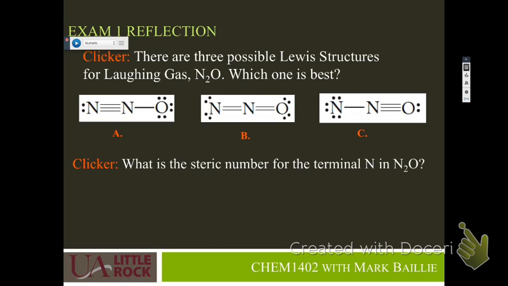All right, we have 2 main answers. Is it 1, 2, or 4? See a mix. Someone who feels very confident about their answer and hasn't spoken yet, want to share their thought process? Yes. The steric number, how do you define it? It is the number of lone pairs plus the number of bonding domains.